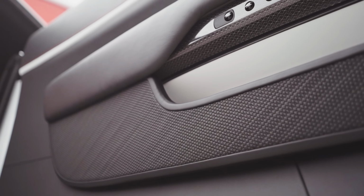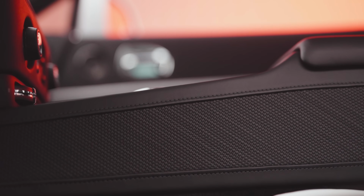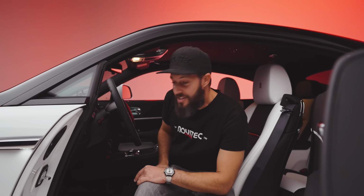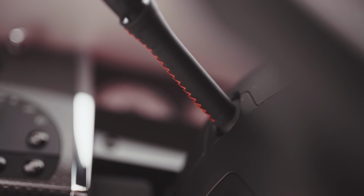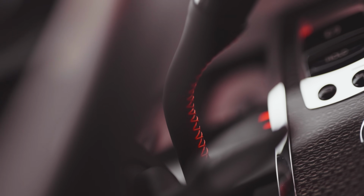Another thing that's very special about this black badge is that you have on the door over here a black woven leather. You have the same black woven leather on the side of the center console. And then get this, where we're used to the fact that we have lamb wool carpets, you now have black woven leather carpets. But the stitching doesn't just end there. It continues here on the instrument cluster, at the top, in the interior, and then also here on the control arms. Even the gear selector has got the knitted koi thread in there.